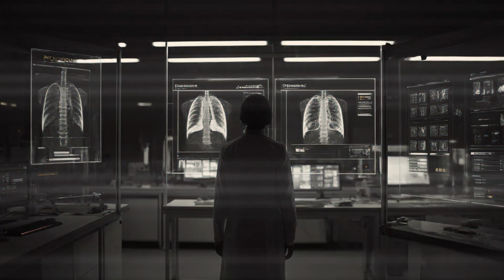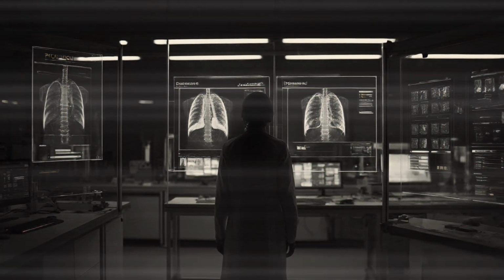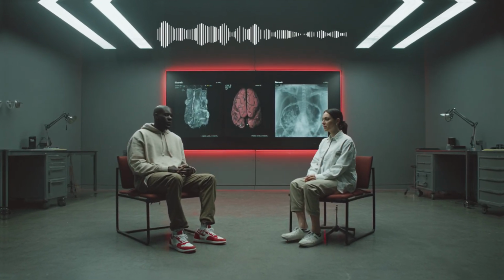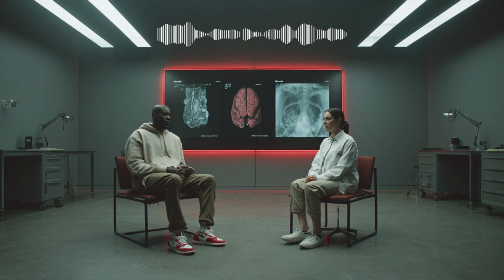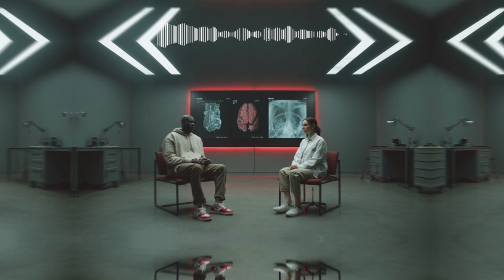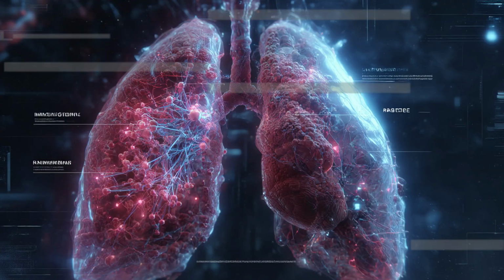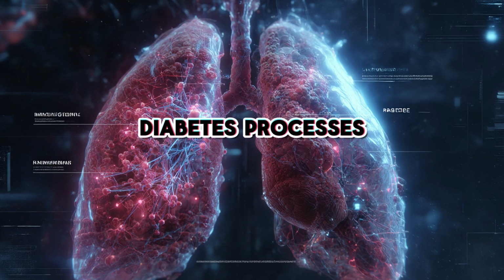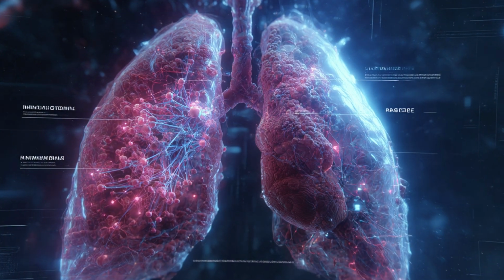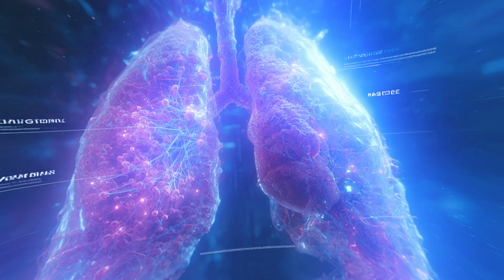It really is. So what's going on there? Did the sources get into the why, the mechanisms behind this link? They did, though it's clear this is an area of active investigation. The underlying molecular basis isn't fully mapped out yet, but the themes that emerge sound familiar from our earlier discussion. Like? Chronic inflammation and damage to blood vessels, vascular damage, seem to be playing a significant role again, potentially connecting diabetes processes to problems in the lungs. So similar underlying issues affecting different organs. That seems to be the thinking.